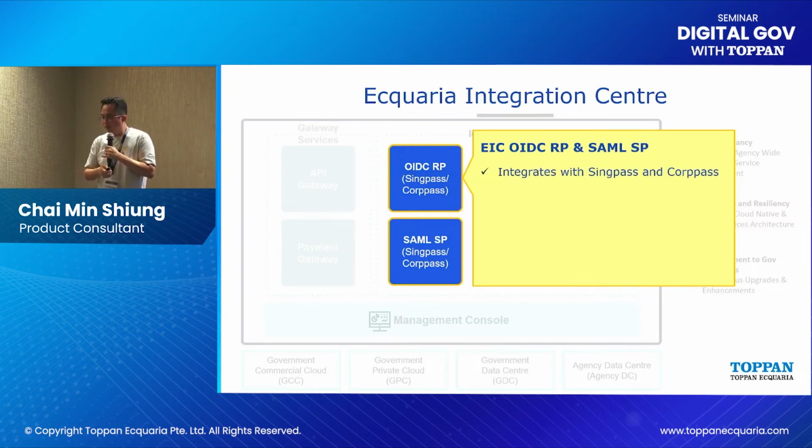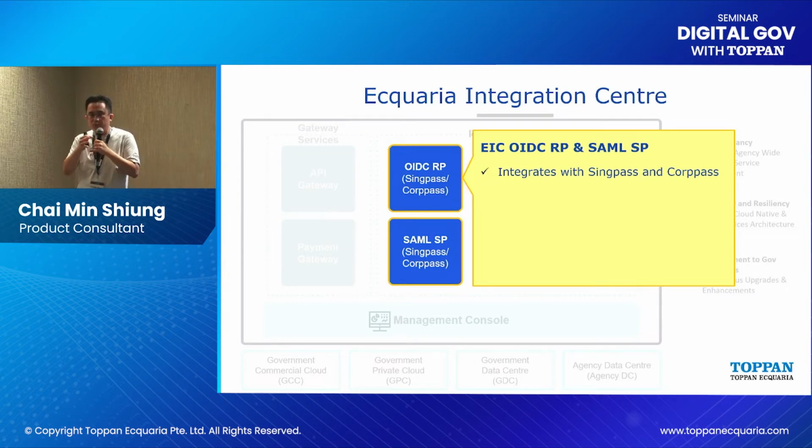So a bit of background. Let's focus our attention on the newer OIDC RP. In the second half of last year, we had a migration wave of agencies trying to move from the SAML SP to the OIDC RP. And we have been there to help them every step of the way.